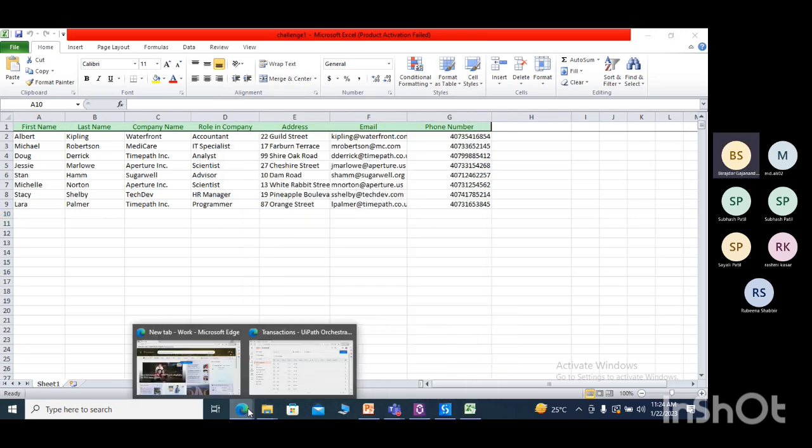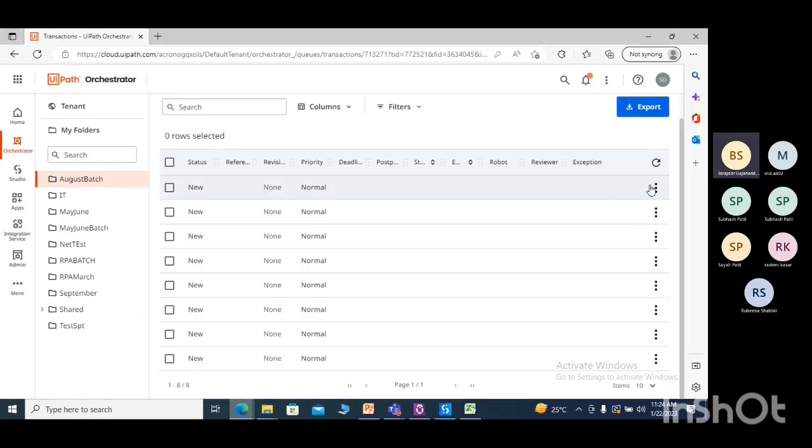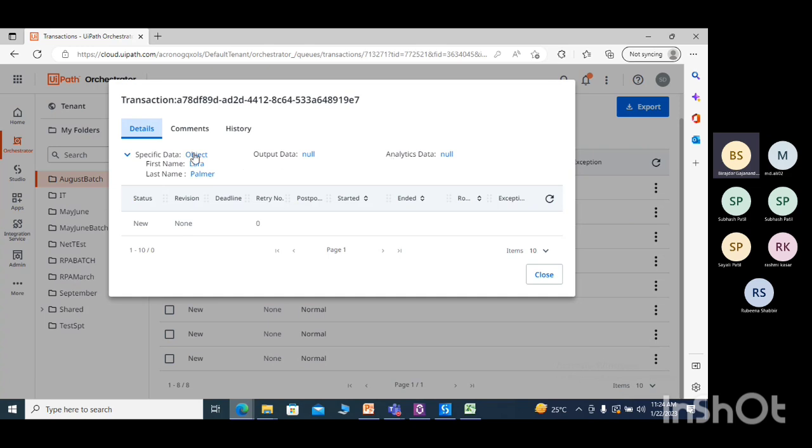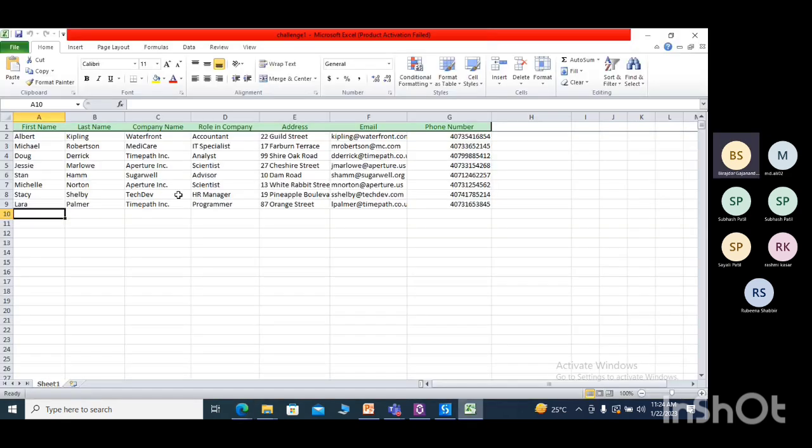Let us check that. So we'll start from here. View details. And here you can see specific data is first name and last name. First one is Lara and last name is Palmer. So Lara Palmer is lastly added.